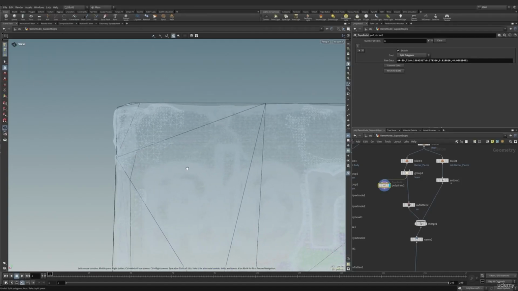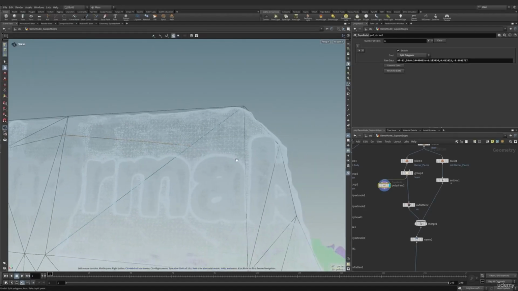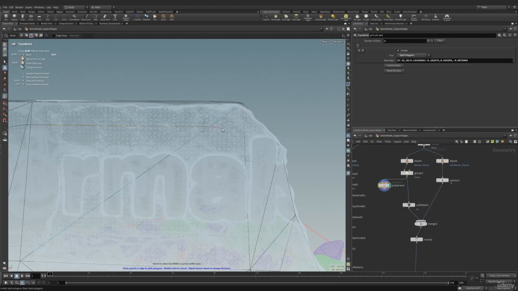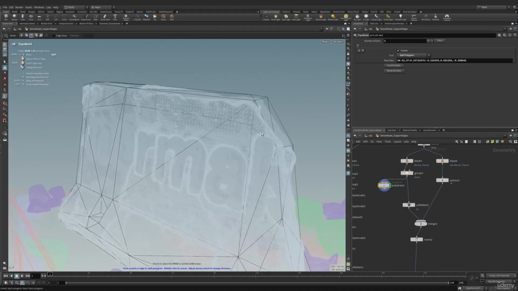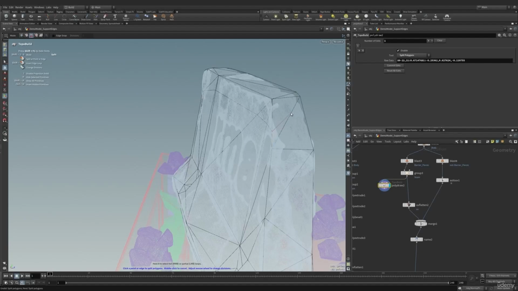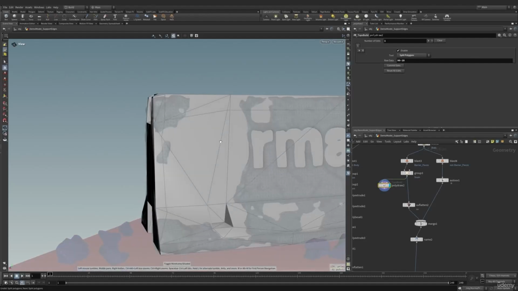Here, here, and then there. There you go, we can do that, right? And then we'll just clean it up.